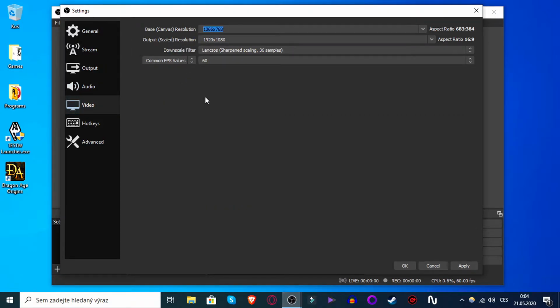This is your base resolution, the resolution of your main monitor. And this is the resolution of quality you want. 1080 is full HD.